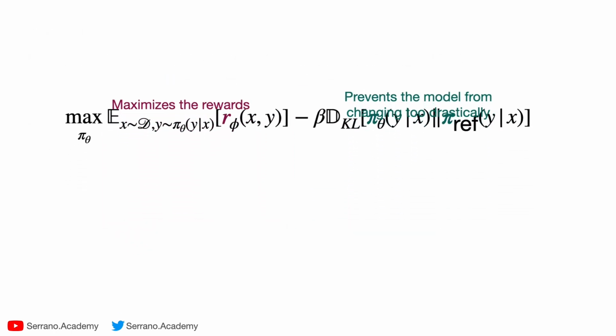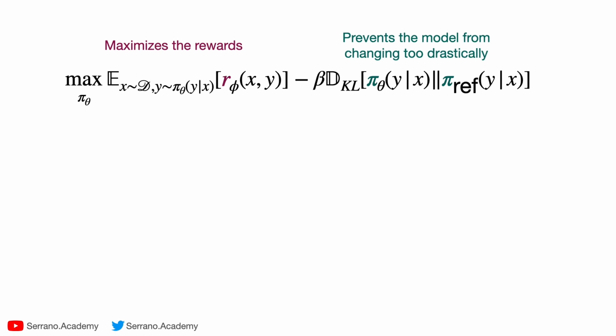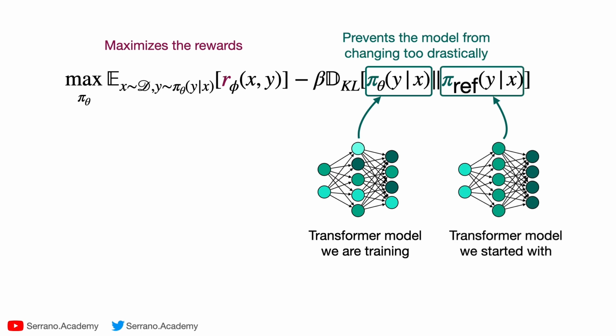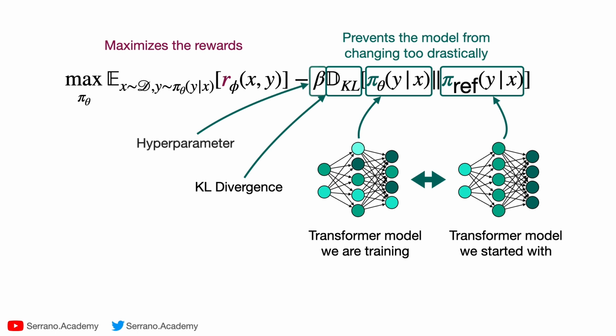And just to be super clear, the divergence here is calculated between the transformer model, which is the one we're training, and the transformer model that we started with. Those are the two models we use to calculate the KL divergence. And what is this beta over here? Well, that's a hyperparameter. We can tune that hyperparameter the way we normally tune hyperparameters in machine learning. And this hyperparameter tells us if we want to punish the change a lot or if we want to punish it very little. In other words, if we really don't want the model to change, or if we're going to allow it to change a little bit in order to improve the answers. So as you can see, the formula looked ugly at the beginning, but now it's broken into two pieces that make sense.